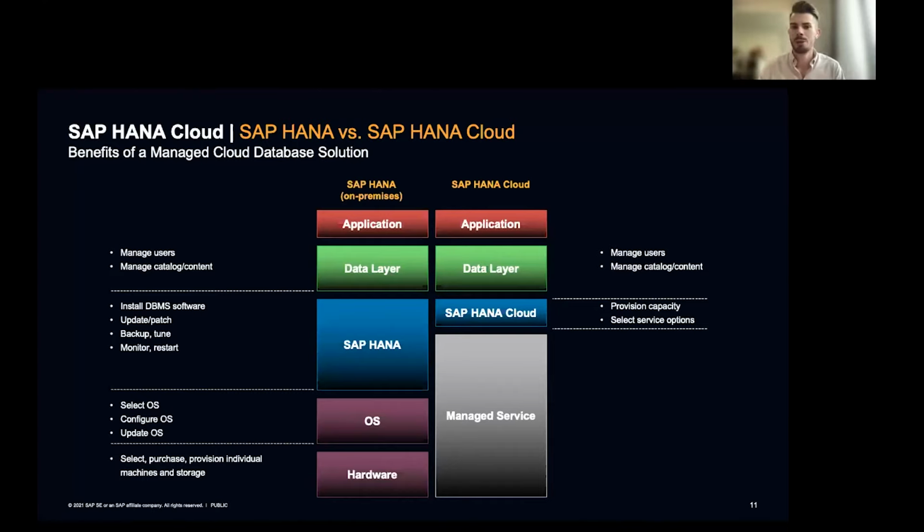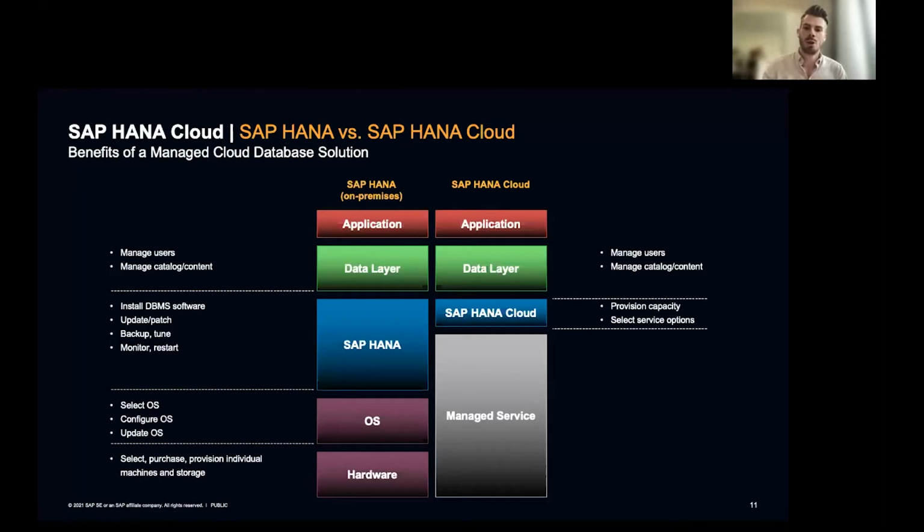As said, comparing on-premises and HANA Cloud, the main difference is that a lot of responsibilities that were usually on the customer side are no longer necessary if you decide for a service like SAP HANA Cloud. That includes the selection of hardware, the certification of hardware, installation, network configuration, operating system selection, installation, patching, and all these sort of activities that were usually associated with the administration of the database. All of that is now taken over for our customers by SAP HANA Cloud.